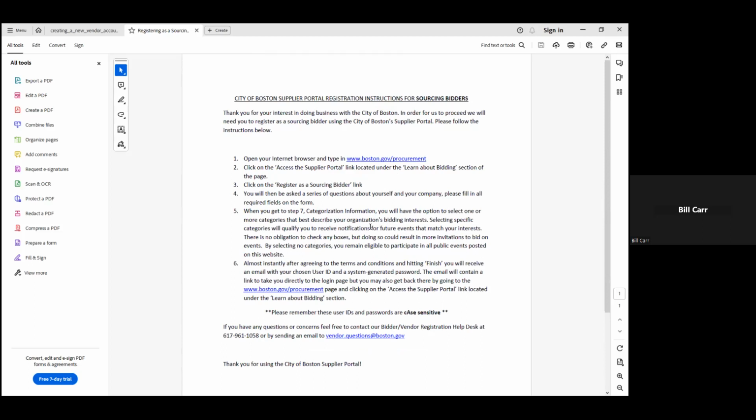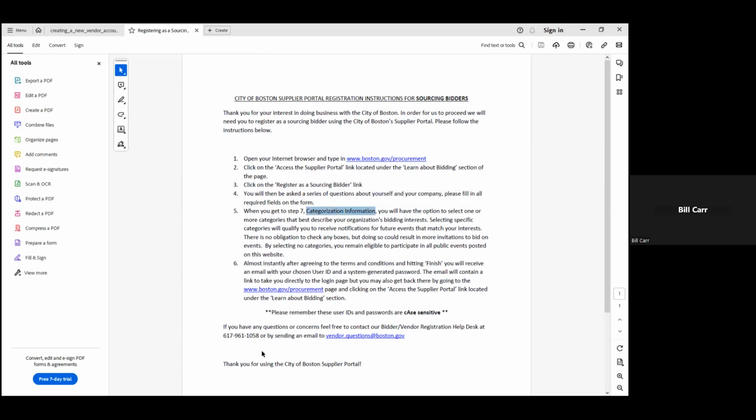And then the last step, after you enter the tax ID, is basically choosing what business interests your account has, which is the categorization information here.